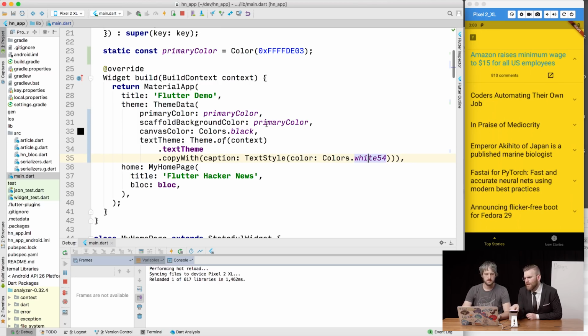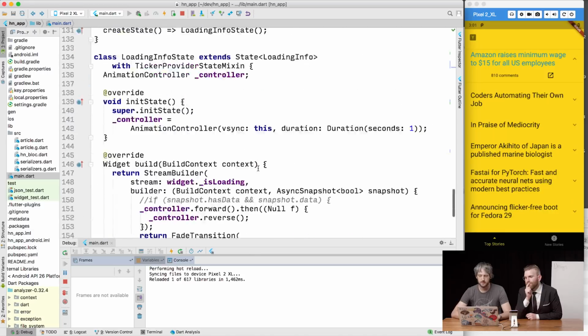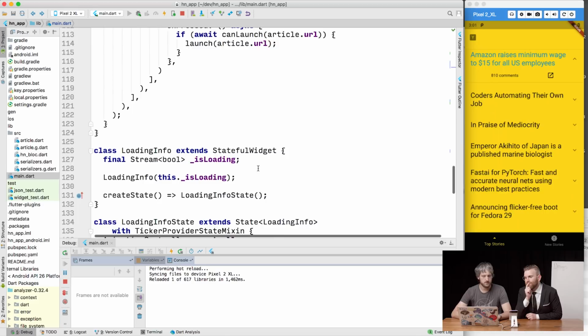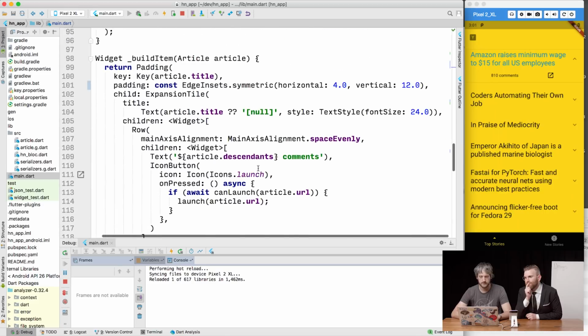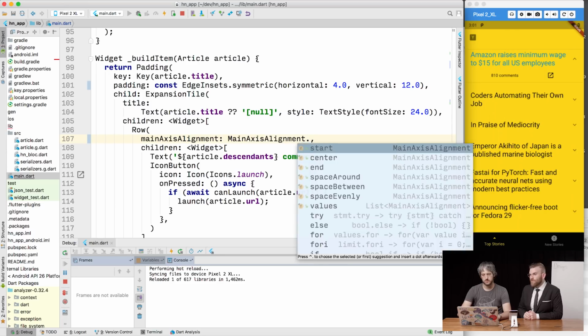Yes. And what does this button do? That opens the web browser. Oh, okay. And that was one of the first boring show episodes where we did this. So we can definitely do that. So what we have here is main axis. It's a row of 2 children, and it's spaced evenly. Yeah. So we could do Start.